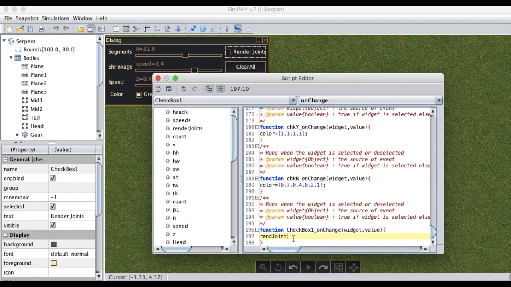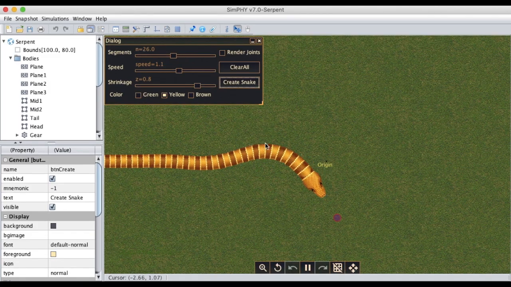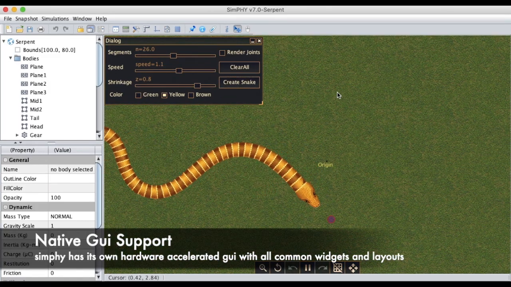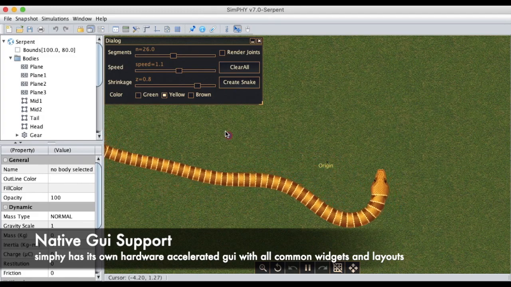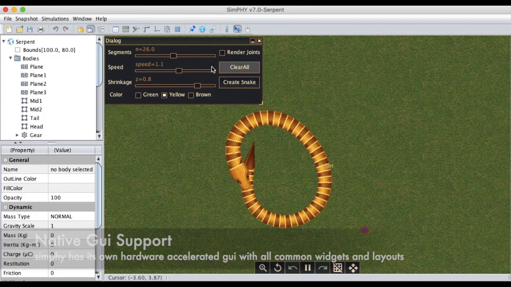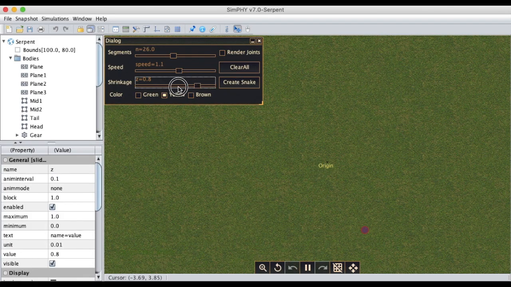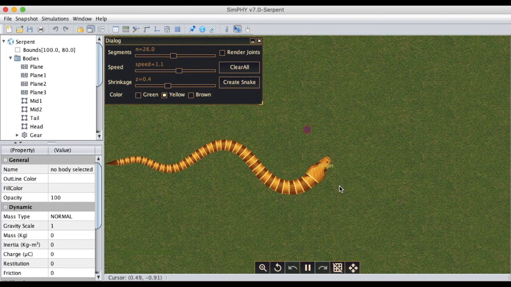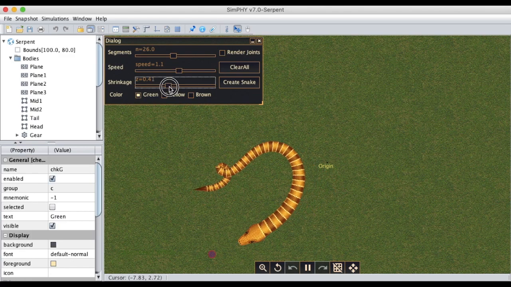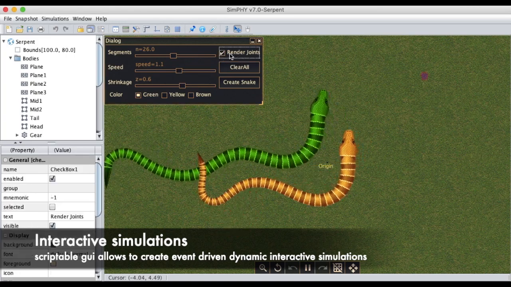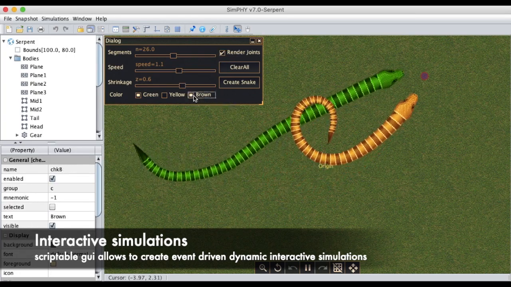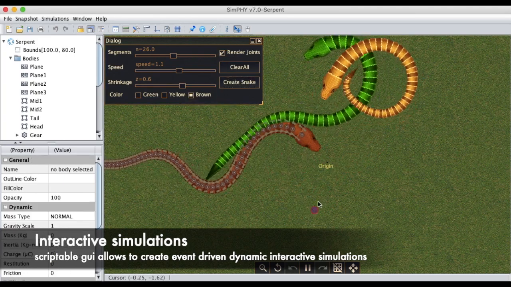This editor is simply like a mini JavaScript where you can actually create bodies, add joints, and apply forces on them by simply writing code. If we run the simulation, you can see how the snake moves, which is actually a collection of small bodies, on different mouse click events. Due to SimPHY having its native GUI and hardware-isolated platform, the results are so smooth even after running so many calculations in the background. This is really helpful in creating complex simulations. Details of scripting will be discussed in later videos.